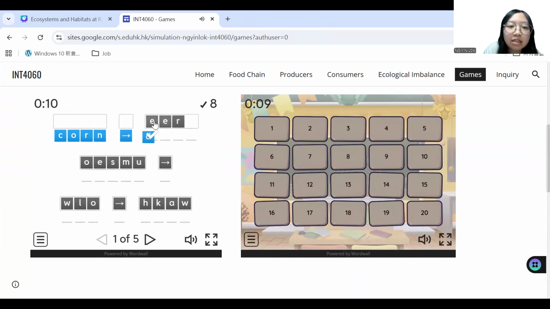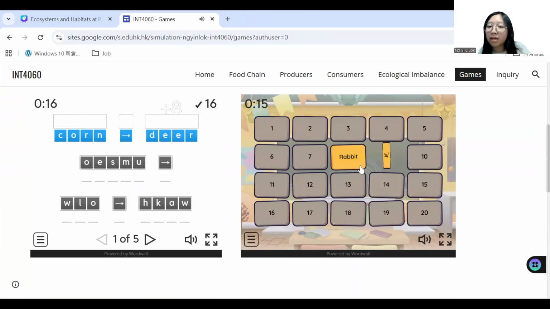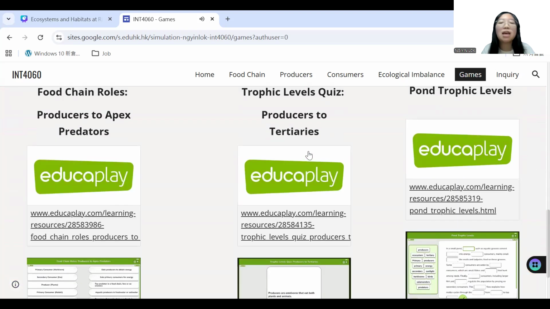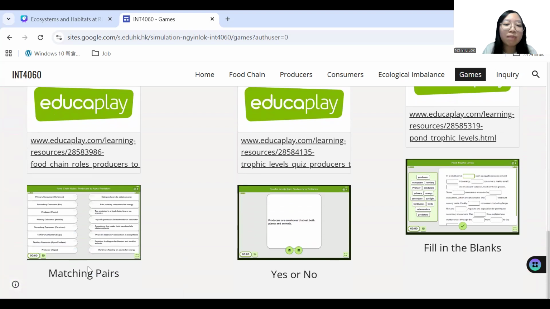And this is a deer mouse. And then you can see this. This is a pair up. And you can see this one. Then you will remember the plants as something with the arrow. Then you can see with the arrow to pair up. And then these two from the AI, the matching pairs, yes or no, and fill in the blanks. And we just see yes or no.